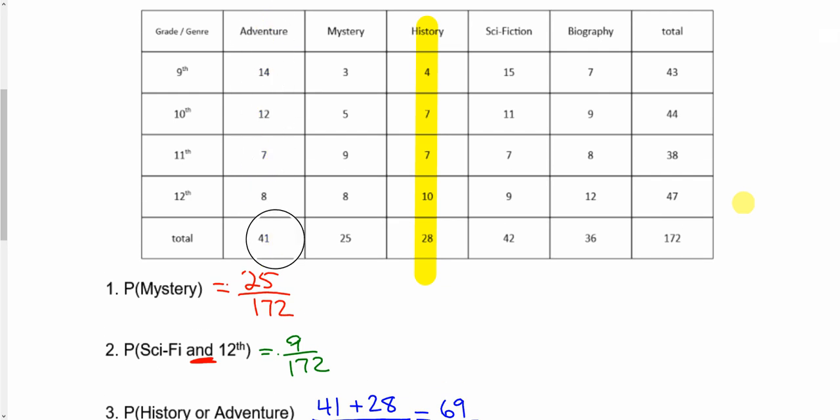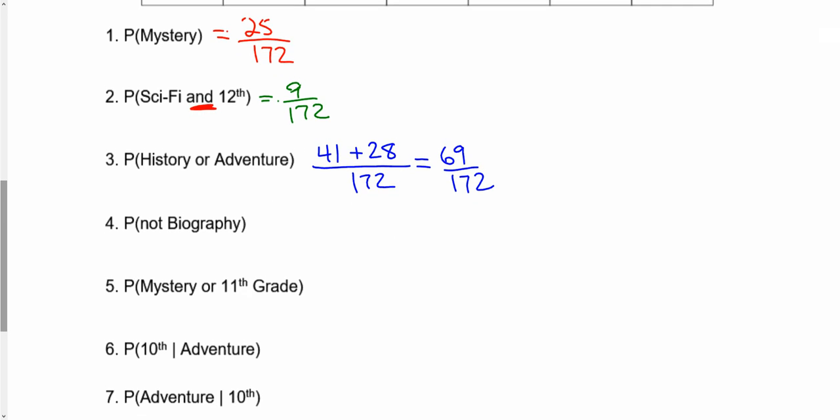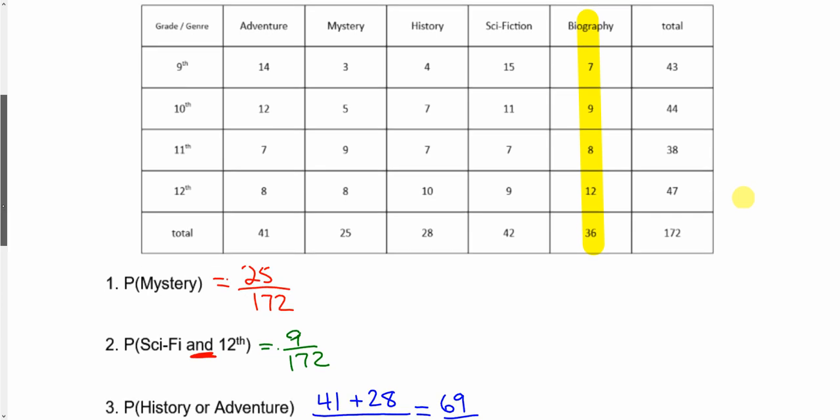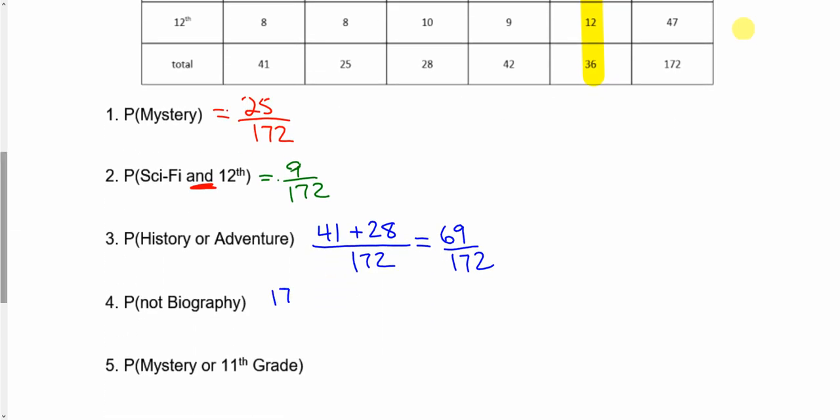So here's an example of a complement. We want to find the probability that these people didn't like biographies. So I'm going to go through and highlight the biographies. Biography, biography, right here. These are my biography people. So the way we do this is we take the grand total, 172, and just subtract all the biography people from it, which is the same as adding the rest. If you just add the rest of them, then you'll get the same exact number. But this one right here just ends up being over 172. So 172 minus 36 is that 136? And these are both even, so I know they're going to reduce. What is it? 34 over 43. There's our probability.